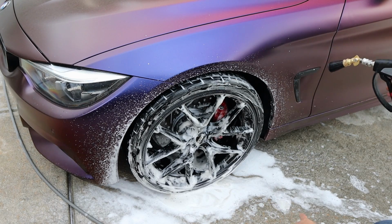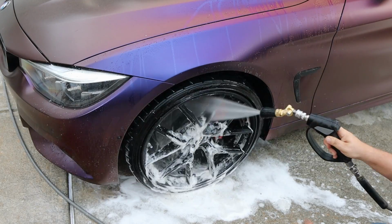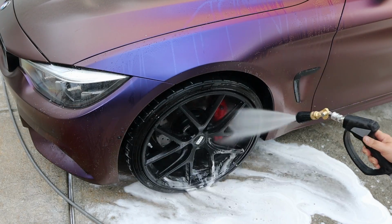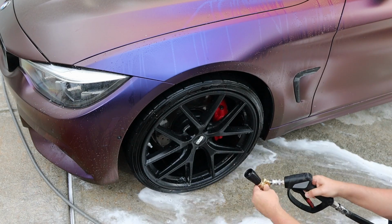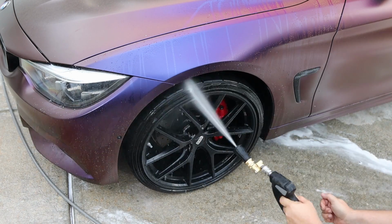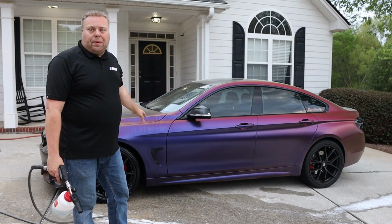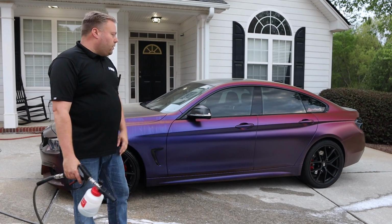And then we rinse the same way again. This time we get as much off as we can off the car first before we work on the wheels. Well, we did get the wrap wet in a few spots trying to rinse off around the wheels.